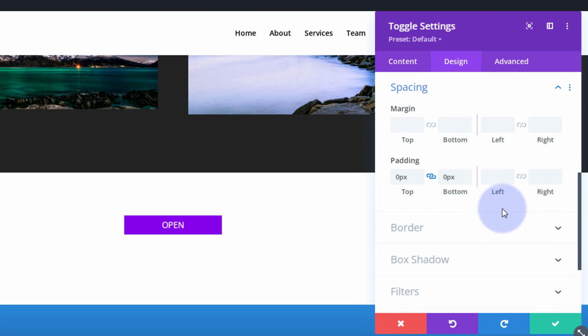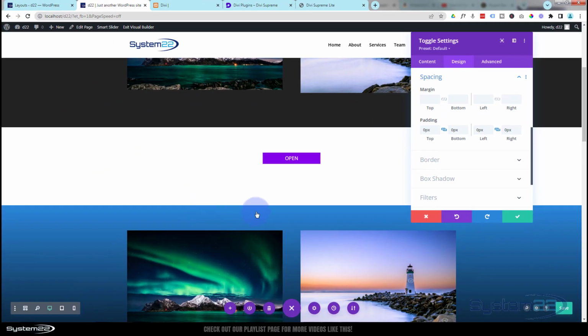I might make that button a little wider in the code in a minute. I also want to do the same for the left and right, because when it opens up, I don't want to see any color on the side there. Great. Well, I think we're pretty much done here. I'd like it to be in the middle of our column here. So let's save those changes.